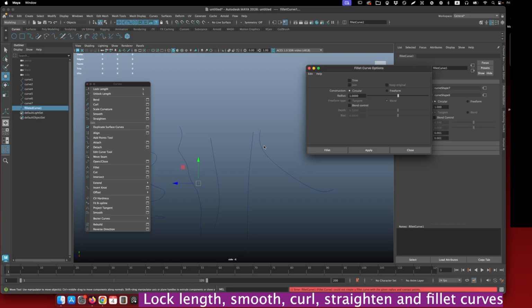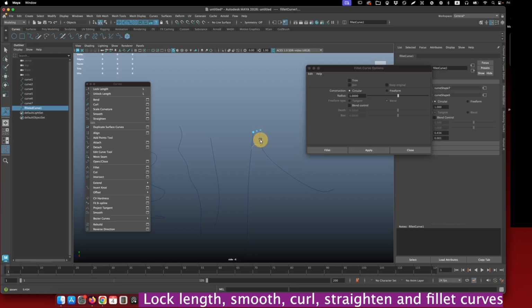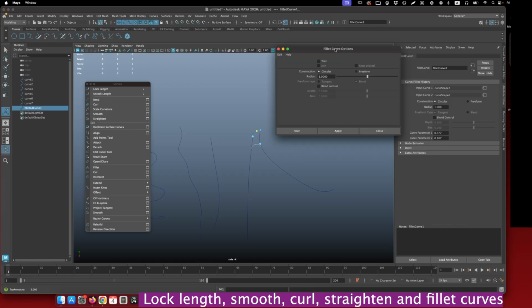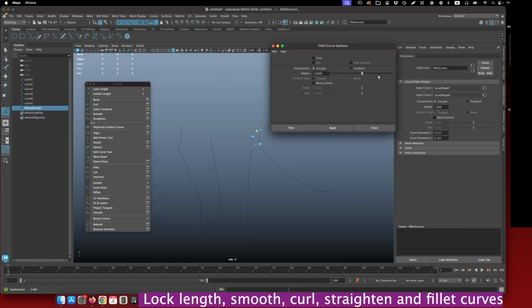The easiest way to work it out is to show manipulators, which is hotkey T. Hotkey T is used for many other tools, it shows the manipulator. Now I can see these two little dots, so I can actually move them around. Now I built this fillet here, and the other place to adjust your fillet after you applied it is again the attribute editor, where you can play with settings.